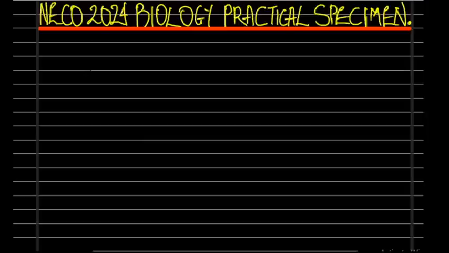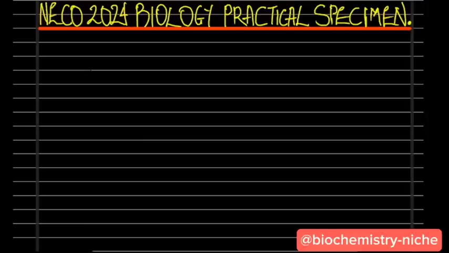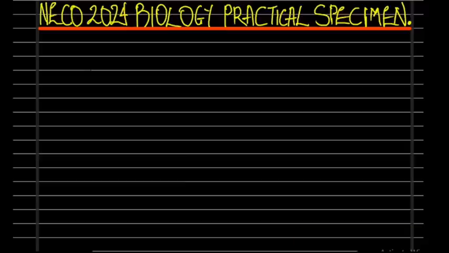It's been our pleasure. Today we want to talk about the Neco 2024 Biology Practical Specimen. We quickly want to take a rundown on all of the specimens that have been released by Neco for this year's Biology Practical Examination. So we'll be itemizing all of the specimens right now, after which we'll be talking about each of the specimens, analyzing them, and checking out possible questions that we might come across in the course of the exam. So without wasting much of our time, we'll quickly dive straight into listing all of the specimens as they have been given out to us by the exam body Neco.